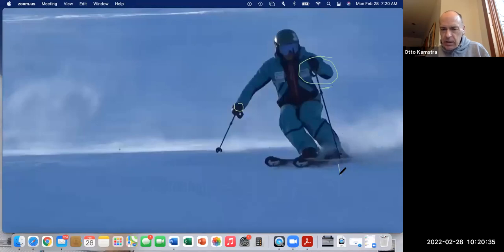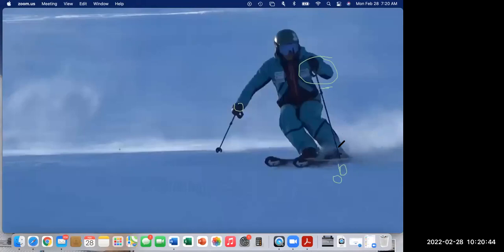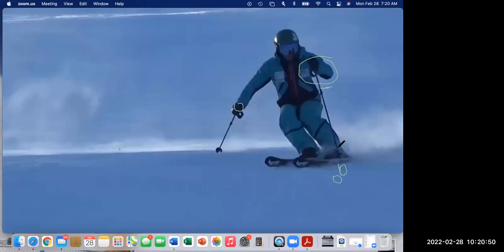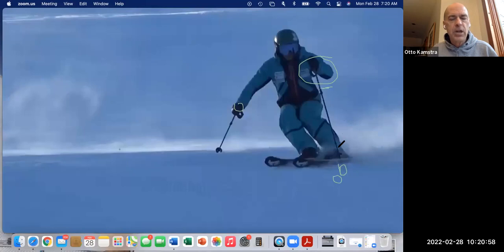Sometimes your pole plants are here, sometimes they're here. You might want them to be a little bit further out here. Reach for it. What size poles are you on? What's the length of your pole? 106 centimeters. Yeah. Okay.